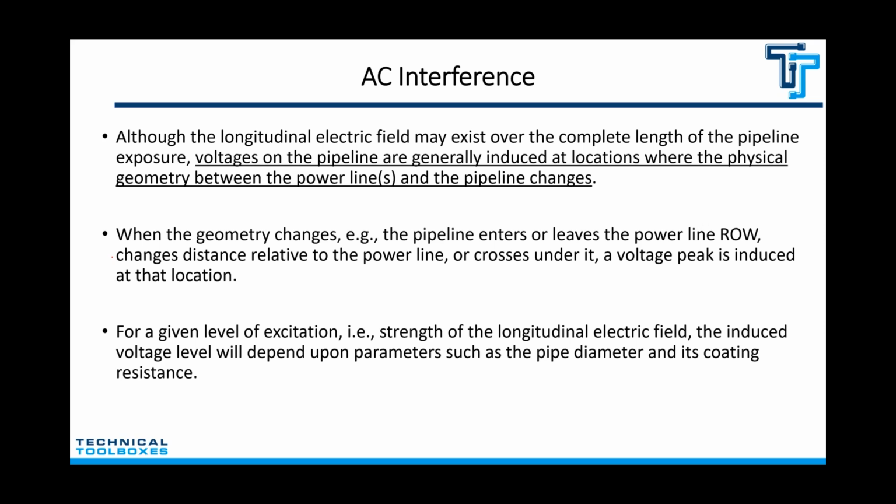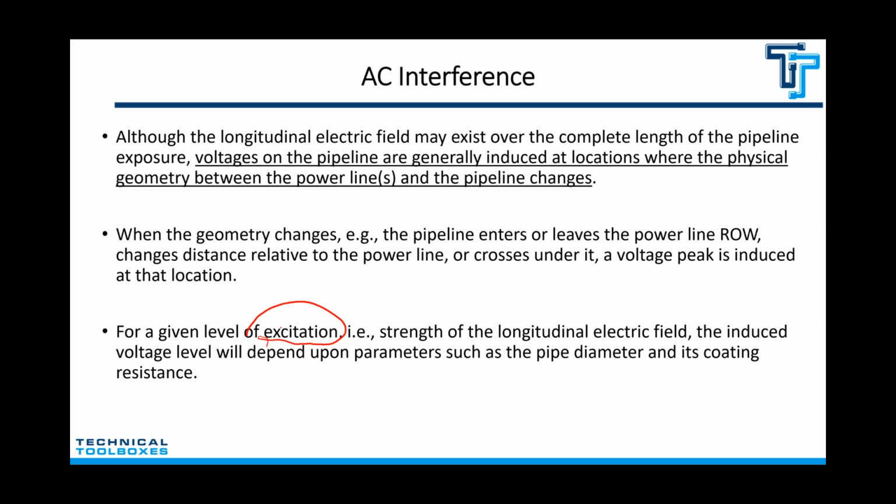Okay. Now, for any level of excitation, the strength of that magnetic field is going to impact that induced voltage level, and you'll see it change along that corridor. All that's saying is, however strong that magnetic field is, that's how strong those voltage peaks are going to be. And those fields are measured in volts per unit length, whatever length you're looking at. So if you're picking up 10 volts per mile and you parallel for 2 miles, you're going to pick up 20 volts. What the model does is tell us where that 20 volts is going to be, because you might have 10 volts on one end and 10 volts on the other end and 0 in the middle, or some other combination. So that's why the modeling is so important.